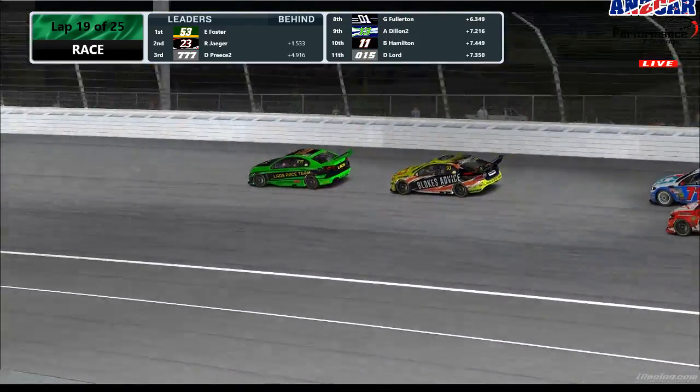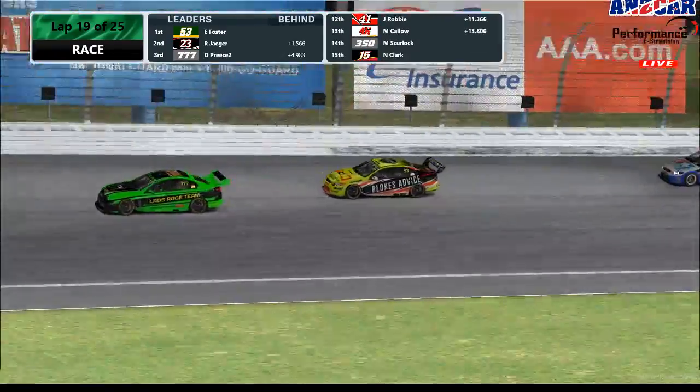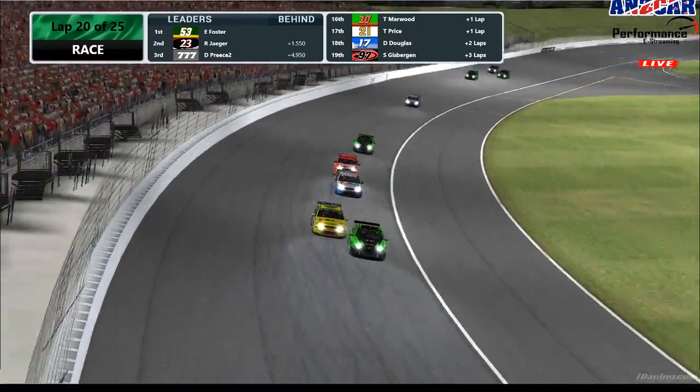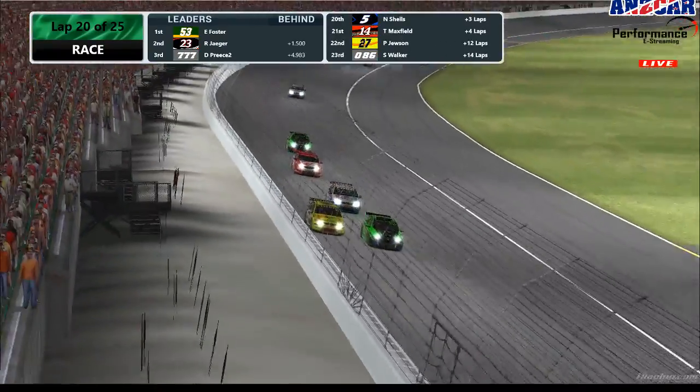And Curtis really trying to make some inroads on Priest, and Priest is obviously at the top of the ladder, so he wants to have a good finish so he can set himself up well at the front of the grid for the main, does he? I mean, this race sets the grid for the main. Yeah, for sure. He needs the points. He's got Riley on the outside of him. He's going to get this move done.